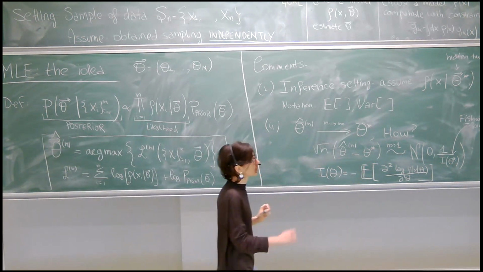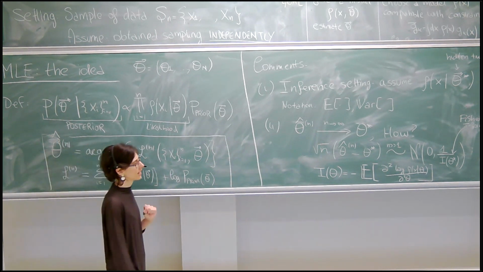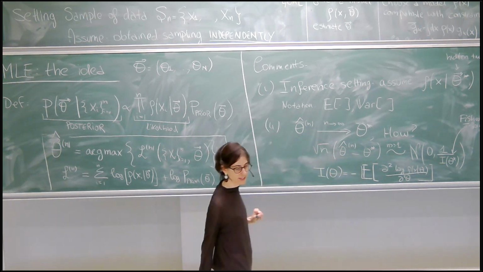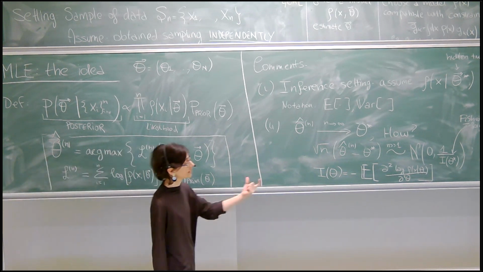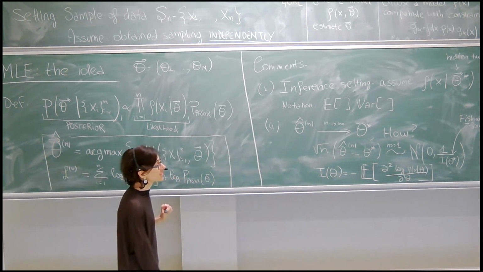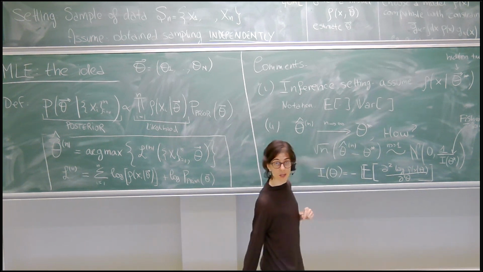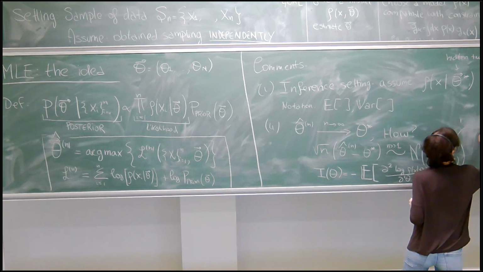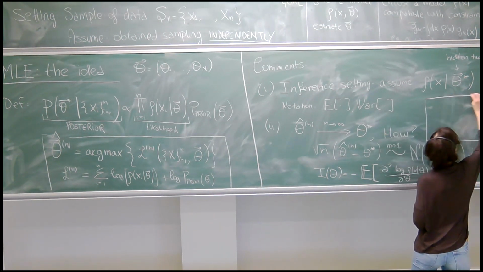Now, of course, usually you are not in the very large n limit. So what you can ask is, what happens when your sample is maybe very large, but not strictly infinite? In that case, what you can show is that the variance of your estimator is not exactly given by 1 over I, but it is lower bounded by 1 over I. So let me put it in here. This is the last formula that I give you before the exercise.